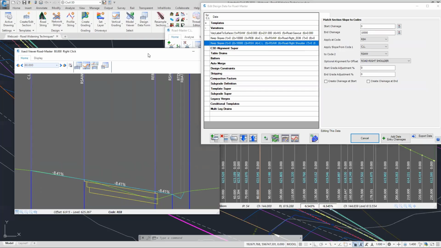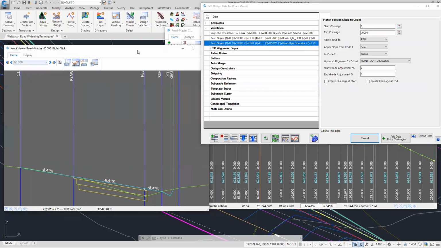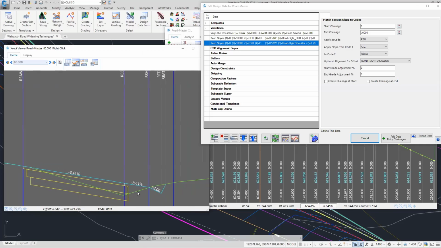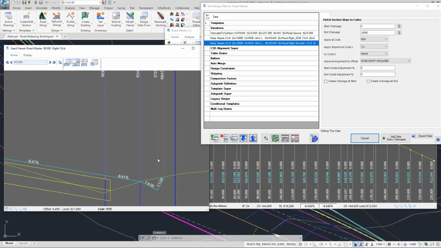The tricky bit is this, though. We're now going to look at the table drain. And the table drain has sort of three different bits or three different constraints going towards it. One is the fact that it has to be 400 mil below the REB. Now here we have varying crossfalls. So at the moment, there's no way I could ever know whether or not that code is 400 mil below the REB. The second one is that we have to maintain a slope of 1 in 4, and we have to try and, as best we can, use this alignment.